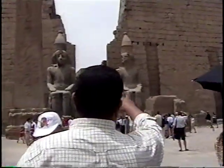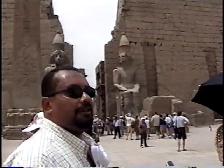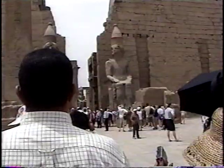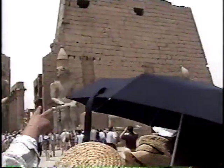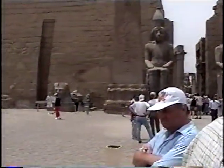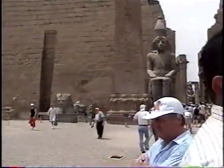Yeah. Okay. Actually, on both sides of the entrance, we have the seated statues of Ramesses II, and they are flanking the entrance. We should have also 4 statues on both sides, 2 standing statues on each side representing Ramesses II. Also, you can see 1 obelisk right here. There used to be 2, one on each side. Where is the other one? In Paris.